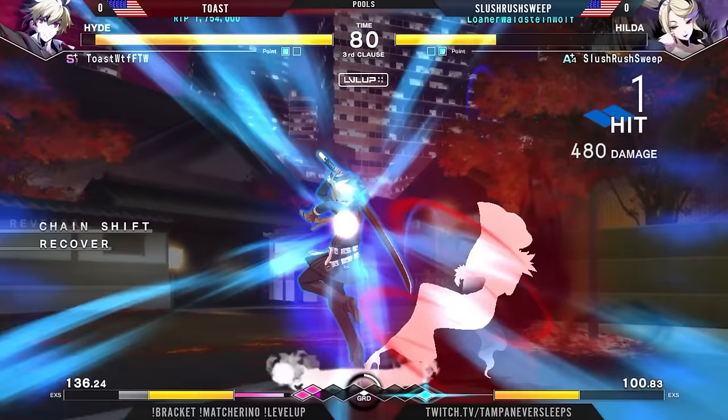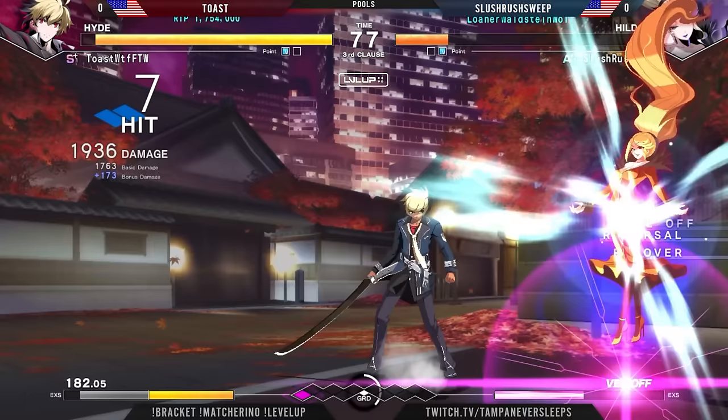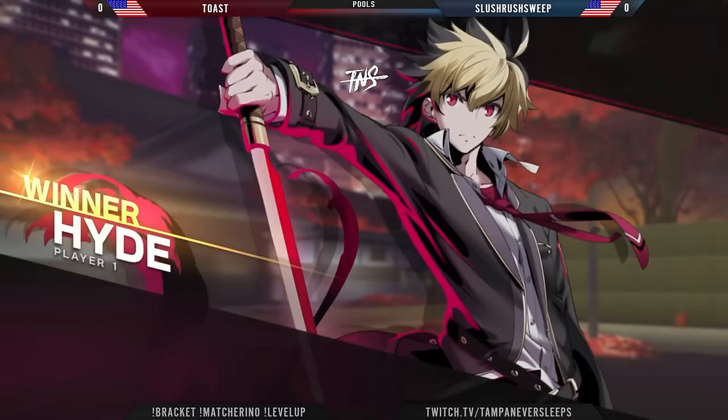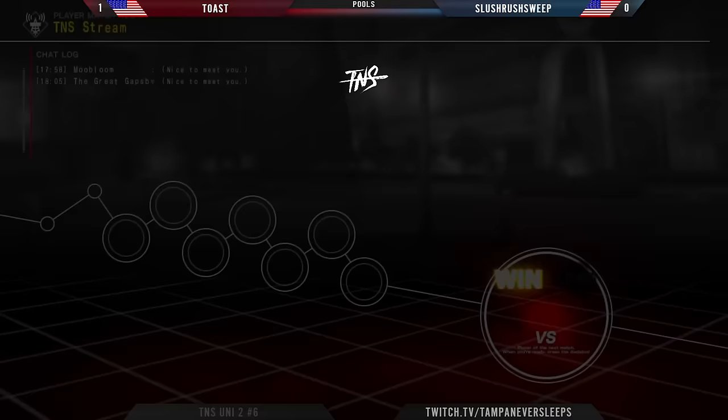Oh, the assault almost there. It was empty assault, and we got DP on the approach. A very minute flash of red there on the chain shift, and what a backdash to avoid the fail off. Full punish from Toast. Excellent turnaround here. It's not over until it's over in this matchup.